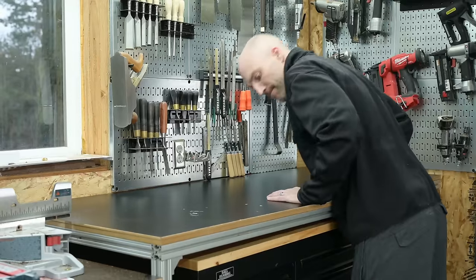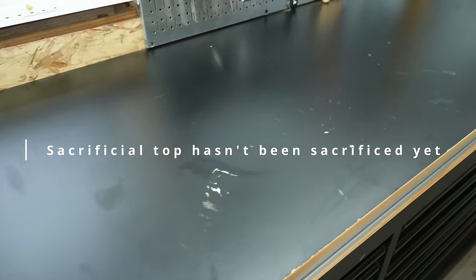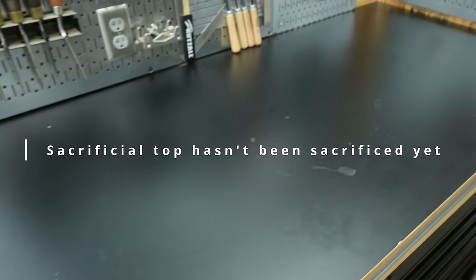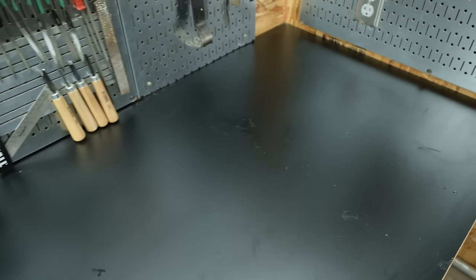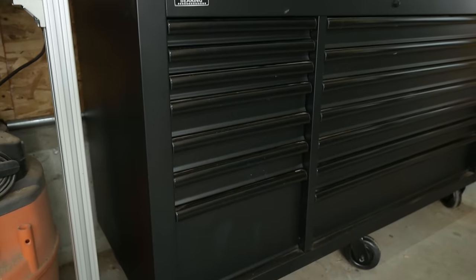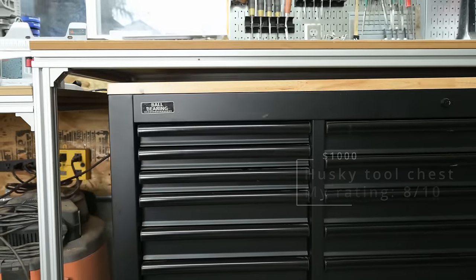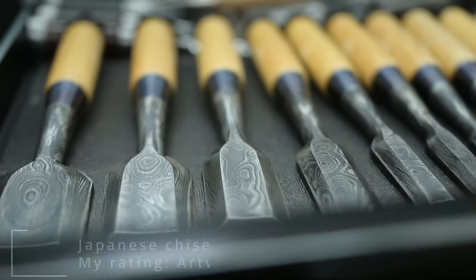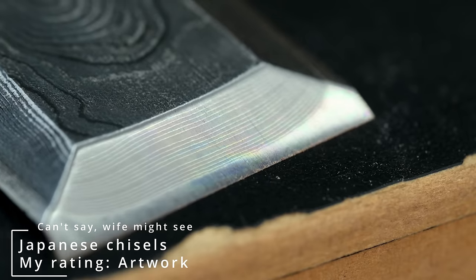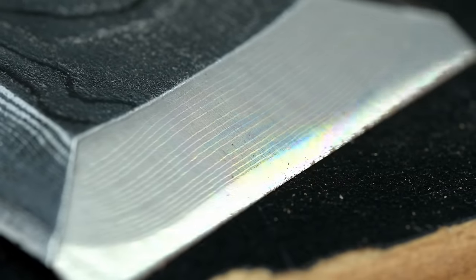I wanted to show that this aluminum does have some give to it — if you didn't want any give, you could use larger stock like I did on my outfeed table. The sacrificial top, this quarter-inch black melamine, is holding up really well. I haven't replaced it yet, and maybe I will in the next year or so. This rolling workbench that fits right underneath — I love it. It's by Husky, around $1,000 or so, with soft-close drawers. I also just bought these really cool Japanese Damascus pattern-welded chisels — they are beautiful, and I'm really excited about them.